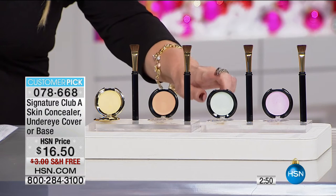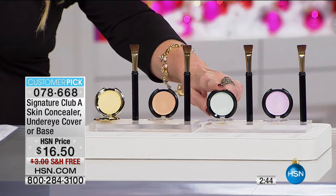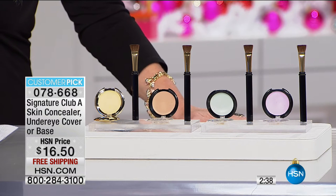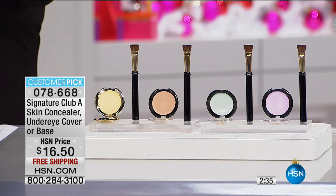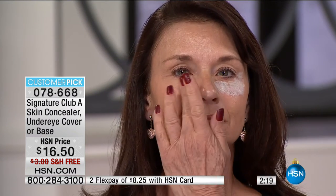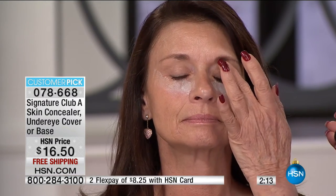Whatever you look at with these concealers, you will see the most amazing thing. They are easy to use and each serves a purpose. The Blue Under the Eyes — Anchor Woman Blue — it doesn't matter if you're in your 80s. Anchor Woman Blue will cover dark circles, cover lines under the eyes, cover darkness above the eyes. It will cover everything. The Anchor Woman Blue is almost gone already.